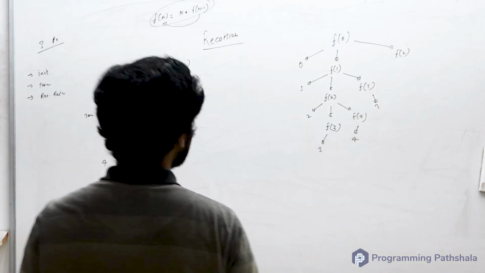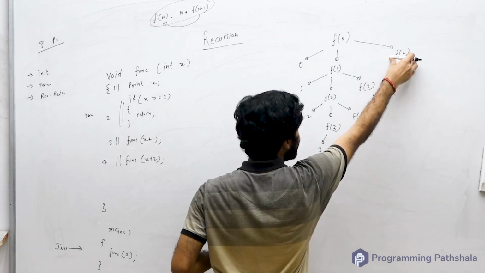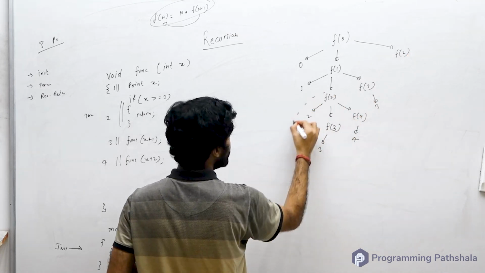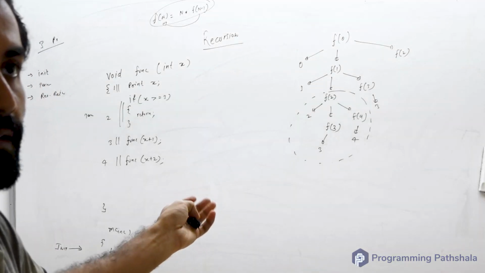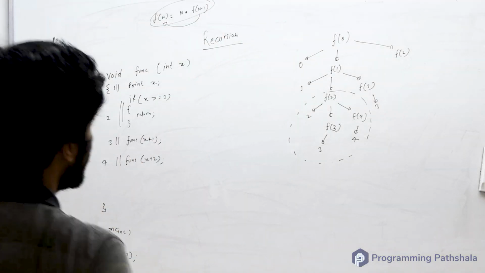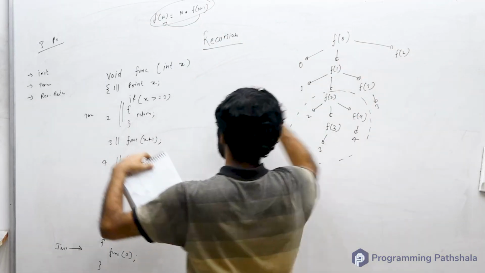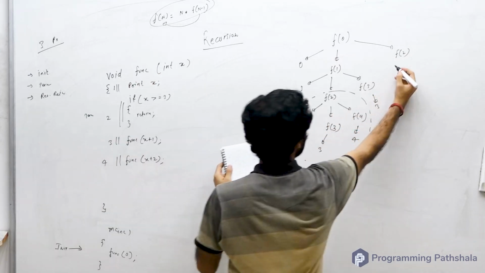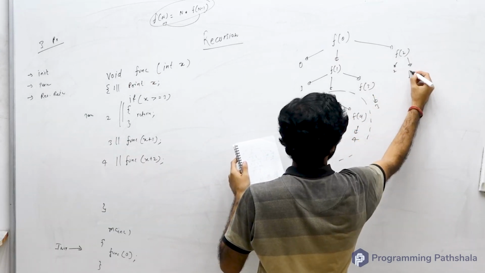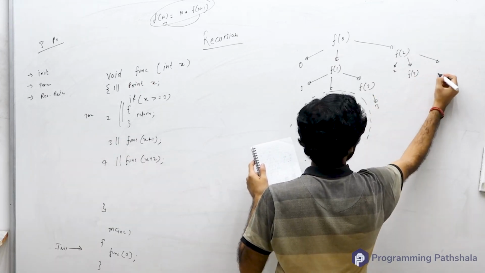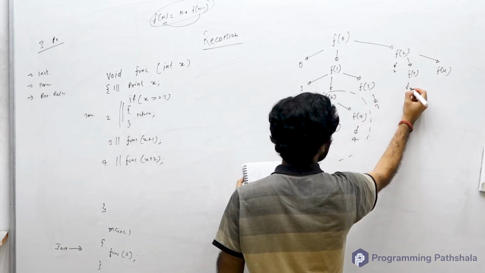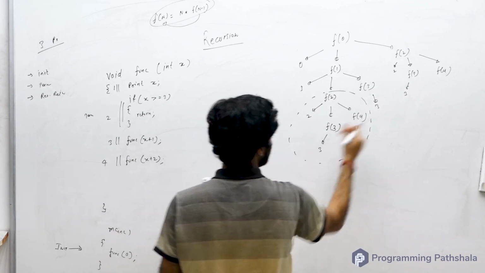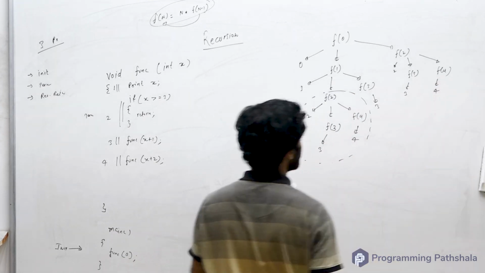Now don't you think that this f of 2 will explode in exactly the same way in which this thing has exploded, right? So that is exactly what will happen over there also. If you take a look, you are at f of 2, and the same logic will be applied. First you print 2, and then what do you do? You call f of 3, and then you call f of 4. F of 3, what happens first? You print 3, and then based on this you return, and then the same thing over here.